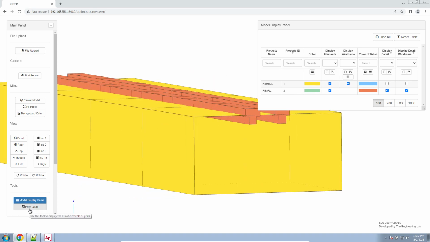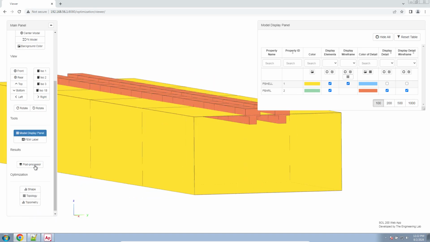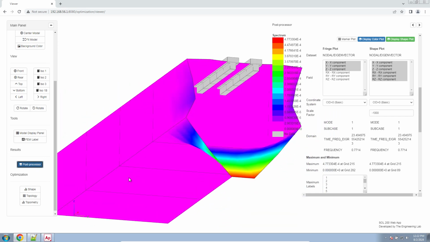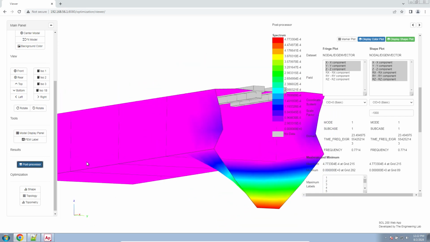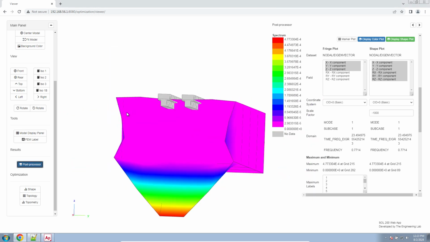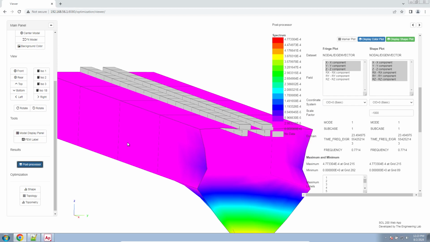So towards the end of this video, we're going to be looking at quantities like displacement, stresses, failure indices, beam stresses, and things like that. So that's coming towards the end of the video. And then towards the very end, we're going to do a very simple composite laminate optimization. We just want to set up maybe weight minimization by adjusting the thicknesses of the plies or the layers. Okay then, so let's go ahead and get started.